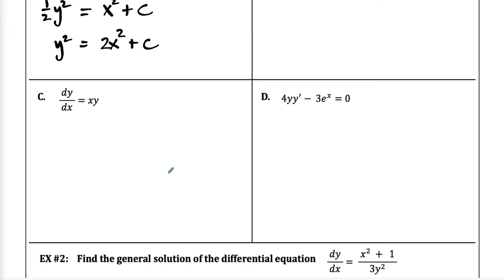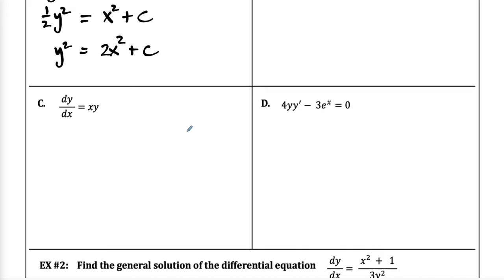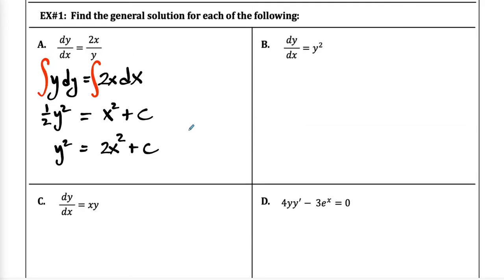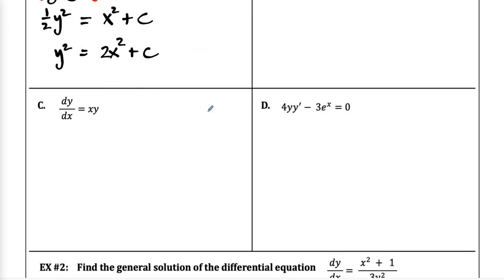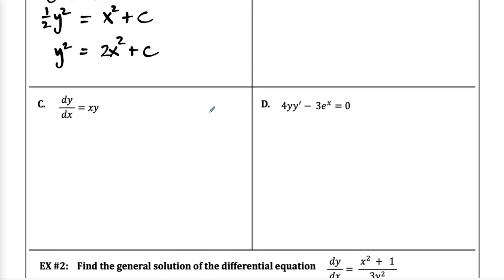Thoughts on what we should do first? Sure. You could rewrite the y prime as dy over dx. Definitely true. If you look at A, B, and C, how are the equations set up to start with? Equal. So you could move the 3e to the x to the side. Yep, the first three are set up so that it's dy dx, or whatever variable, kind of by itself. So most of these are going to be set up where the rate of change is solved for. So we've got 4y y prime, which we can write as dy dx, equals 3e to the x.